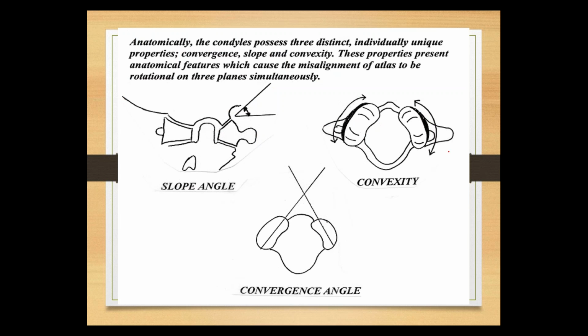So this is the three. We got our convexity. We can measure the convergence angle with the base posterior. Usually it's best to see the slope angle with a protractive view. So technically, if you're just taking the AP and lateral, there are ways you can get in the ballpark to guess if there's probably more of that rotation in there or more of the inferiority.